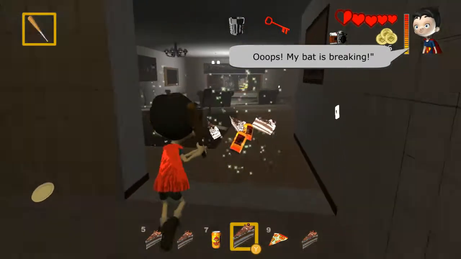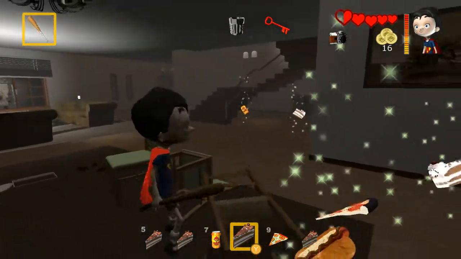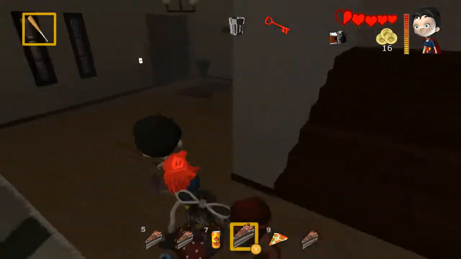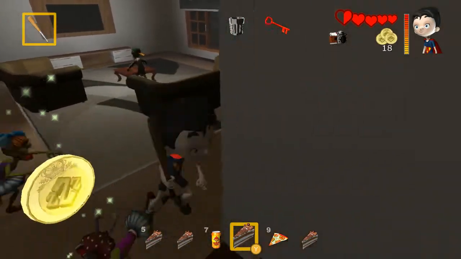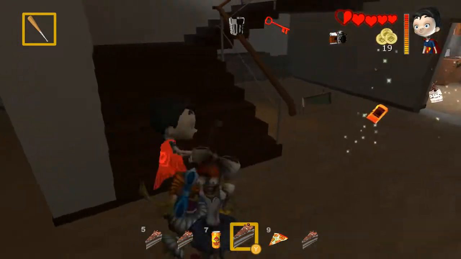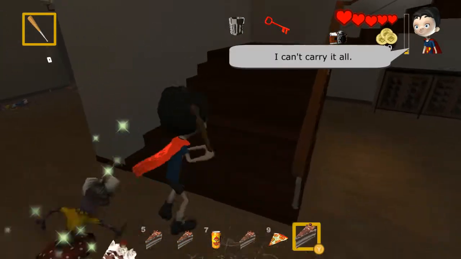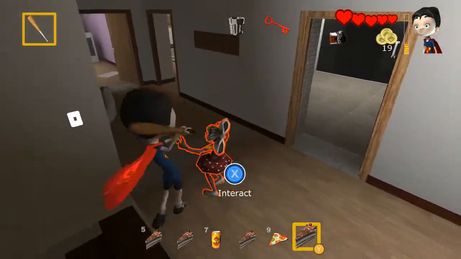My bat is breaking. My patience is breaking. Let's go take it upstairs. Oh, cool. If I can. Making mad money, though. Big ol' rich kid at 18 coins. Get effed. I do not even care about you.